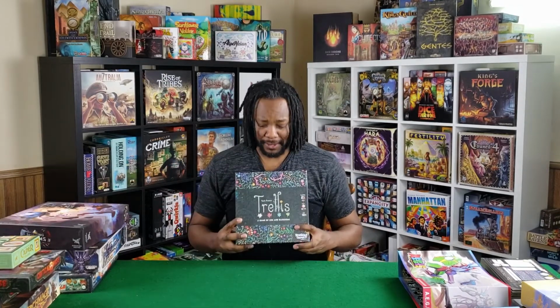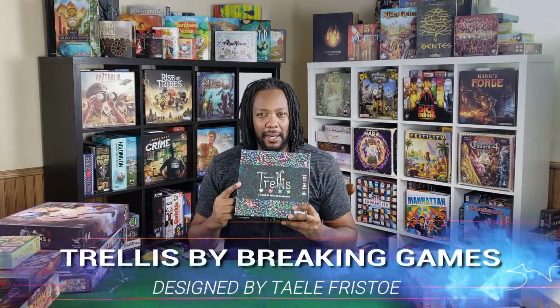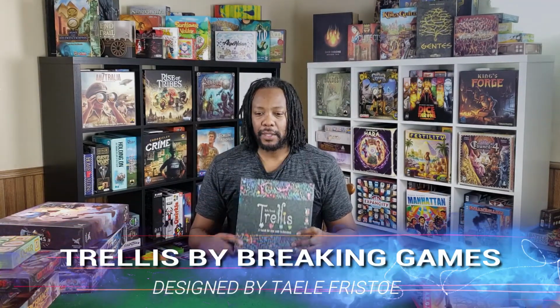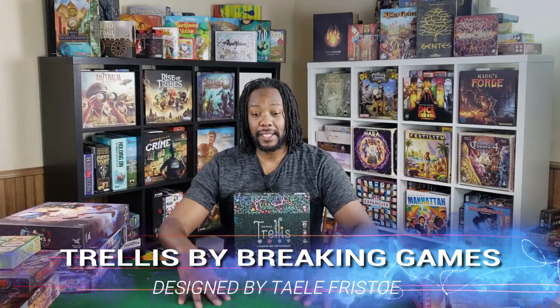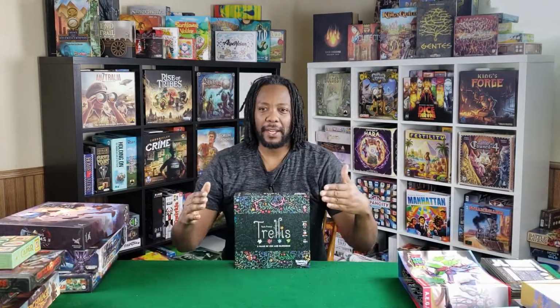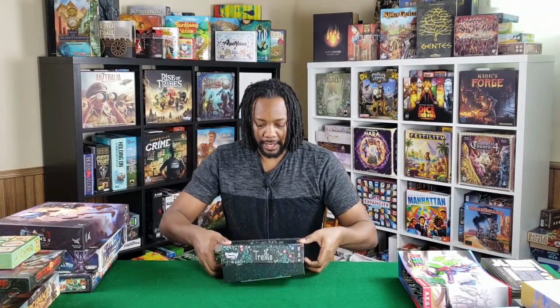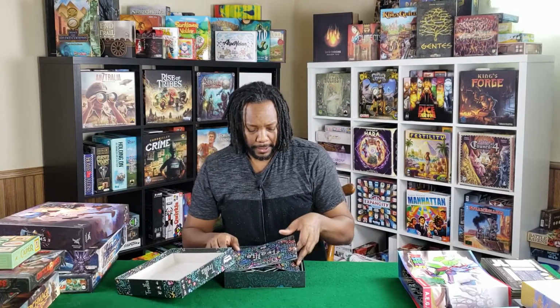This is TRELLIS. TRELLIS is by Breaking Games, and this is closer to the end of the year. I think this just came out in December. It's a smaller game, and what you're doing is taking these tiles with 3 different types of flowers on them. They're kind of vined around in specific formations, straight through. And I'm going to bring one of these out here so you can get an idea of the shape of these.